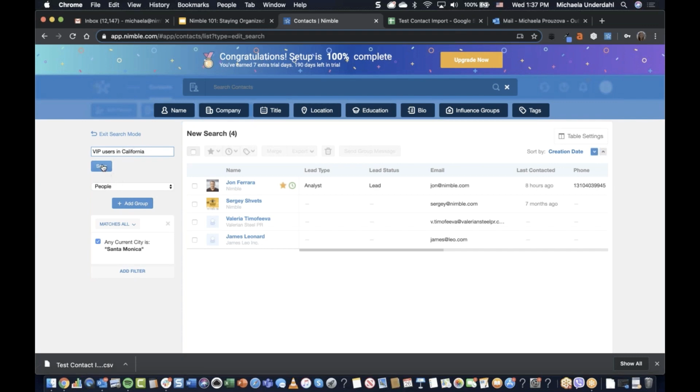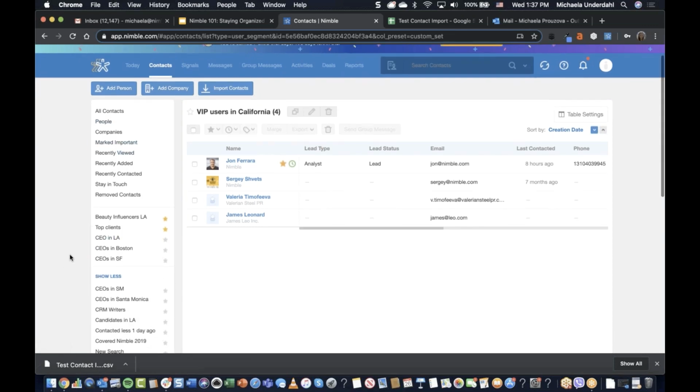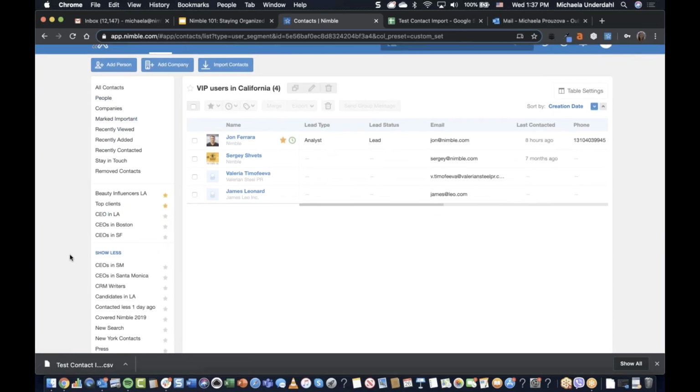You can save it. They will appear on this main page. All these searches will be only visible to you, so they will not show on all your other team members' front page. But soon we will make them available to be shared. So if you want to share them with specific team members, you'll be able to do so in the future. For now, they'll be just visible to you.